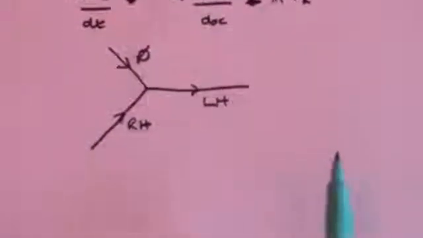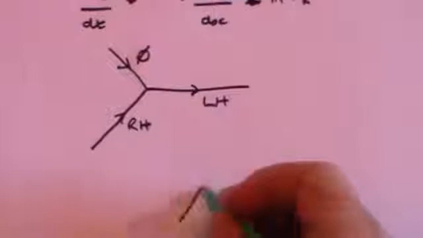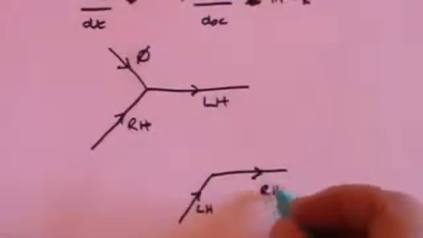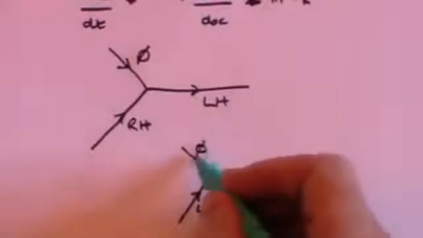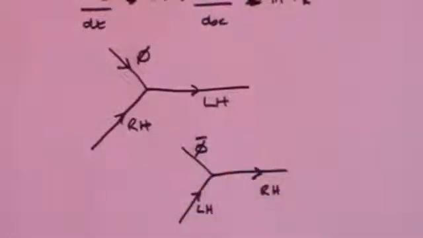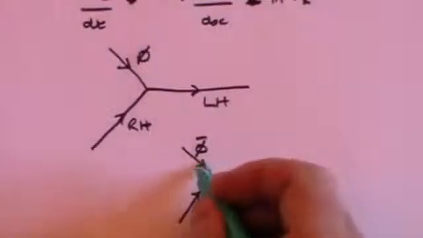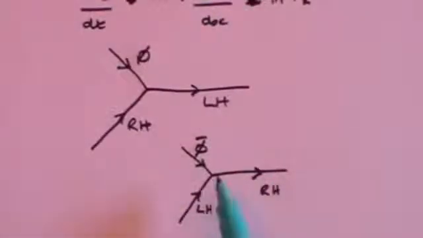Or similarly, if you want to draw the other diagram, when the left hand changes into a right hand, there is a kind of opposite version of the field, which I describe as phi bar, which interacts in order to, as it were, absorb the left-handed charge and produce a chargeless right-hand electron. I say it again, this is for weak nuclear force purposes only, not in terms of electromagnetic.